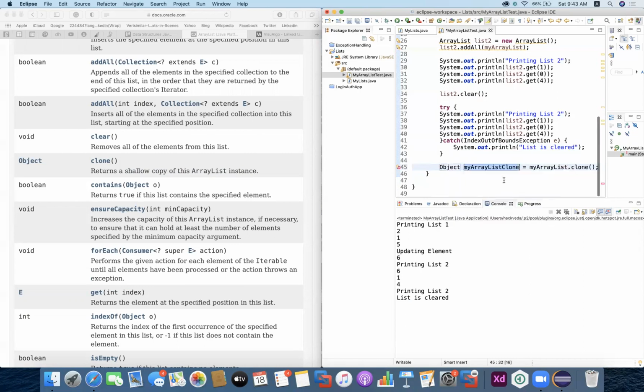So I'm going to create a local variable, and I can actually create it of the ArrayList type.